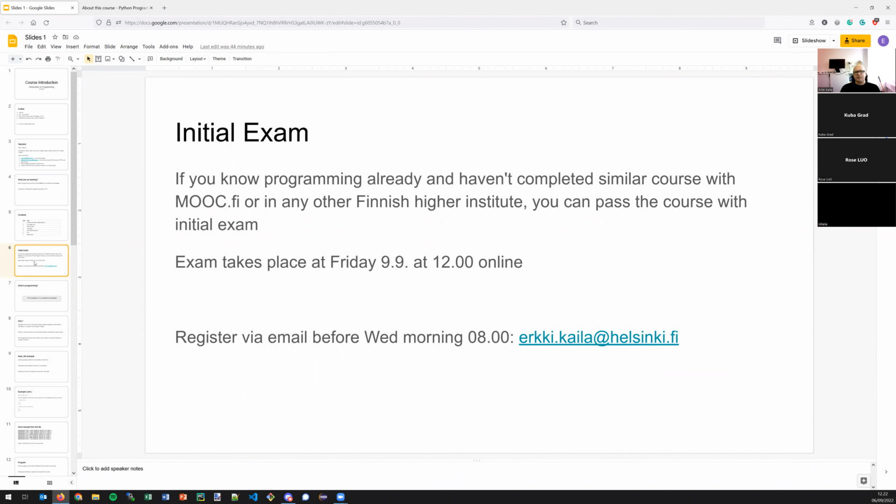Before we get into details, an important practical thing: if you have previous programming experience with Python, and I mean you really have previous experience, not just that you've written 1 or 2 programs, but you've actually written programs with Python, and you haven't completed this course in MOOC.fi, and you haven't completed a similar course in any other Finnish higher institute, then it's possible that you can pass the course with an initial exam.